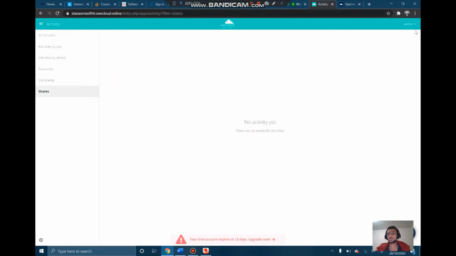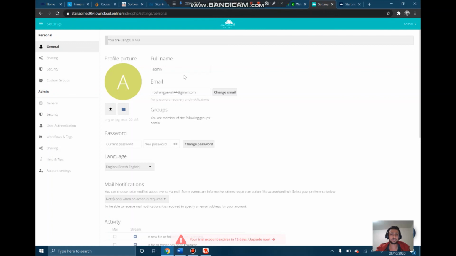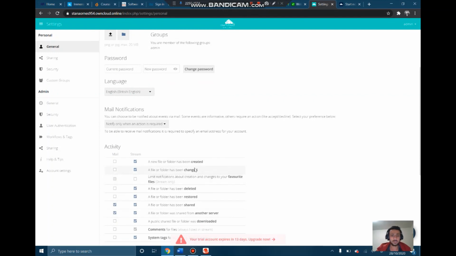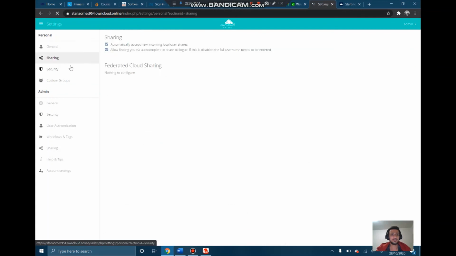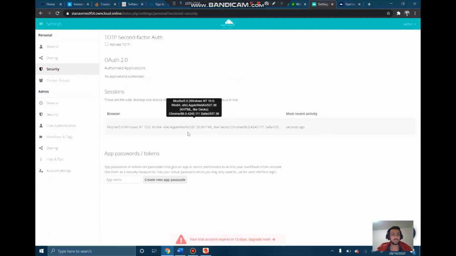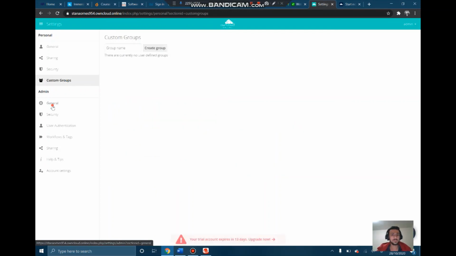And same for accounts and announcements. Let's go here, what is there in the settings section. So let's go to the settings, and here you can see this is just normal general information about me. I can change the email or change the password, and all the activity that I have done is all seen here. And then sharing, same like OneDrive. And security is very top security, so we don't need to worry about leakage or breaking out, any duplication or violation of our data or files that we store here. And security is very top, as I said before.